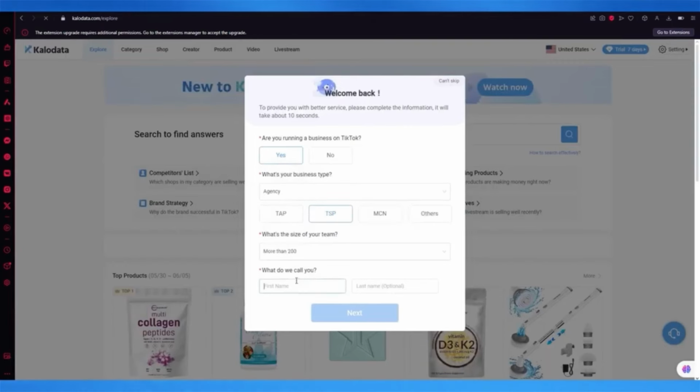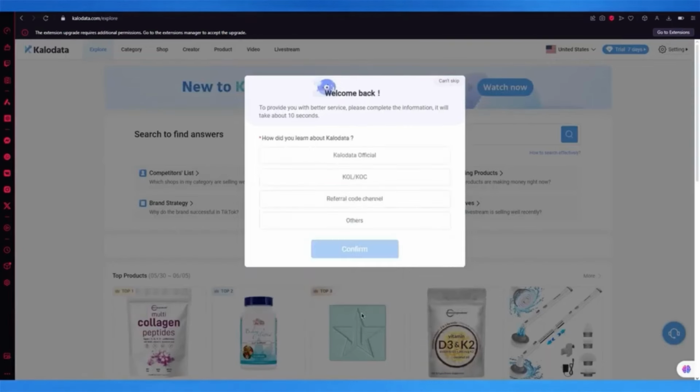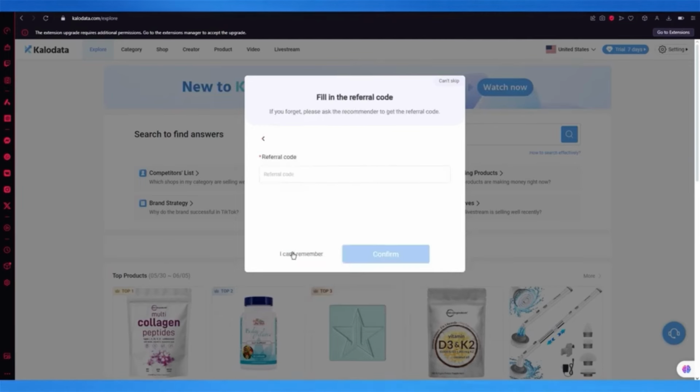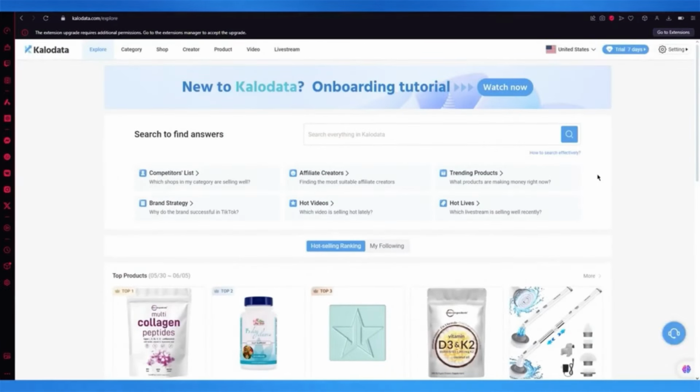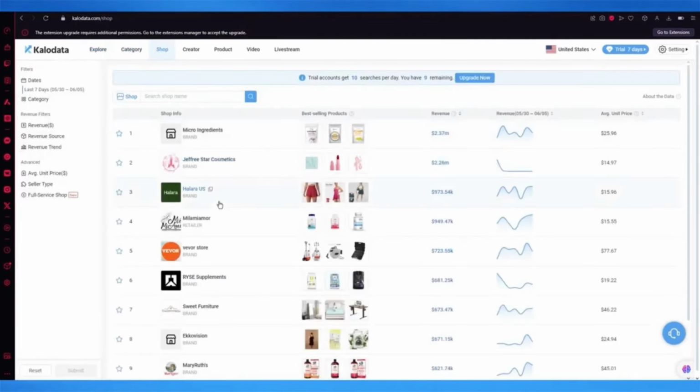I'm going to go ahead with some random, okay? You're simply going to add your information, click on next. And once you do this, I'm going to go ahead with confirm, okay? These aren't really important things, and now we are in. So basically, to use this, you have different features for yourself, all right? The different features that you can get is, first of all, go in shop, and you can see the different things that are ranking up in shop.